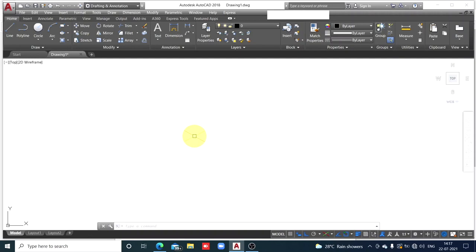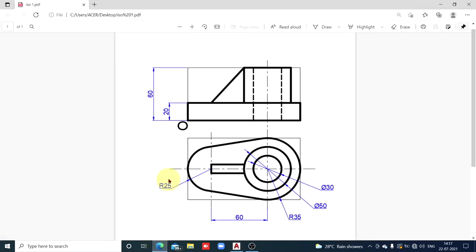Okay, now let's proceed. This is the drawing. You are asked to draw isometric view. So we have already identified parts. So we'll complete the drawing part by part. The circles which are true shape in the front view, top view or side view, those circles when appear ellipse in isometric view, those are called isocircles.